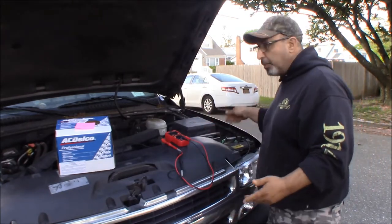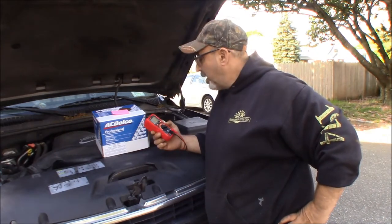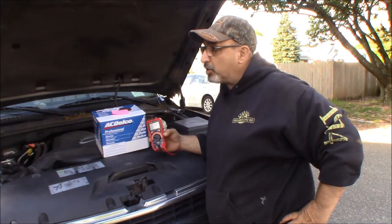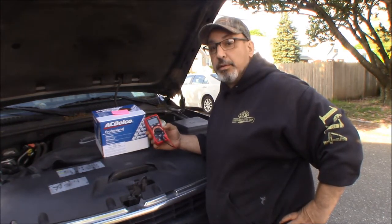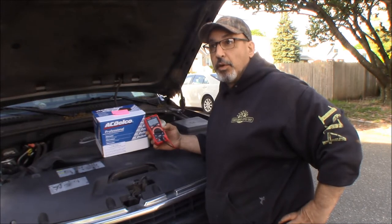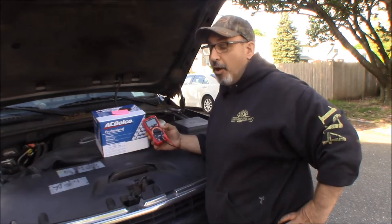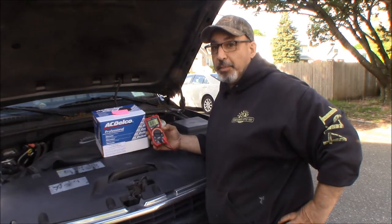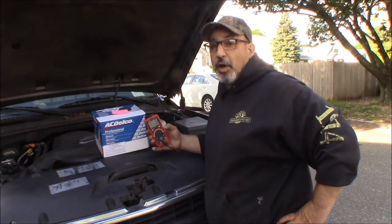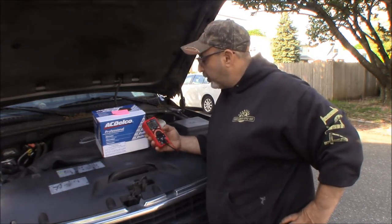Hopefully, once I pull this off, which I'm going to do now, our battery is in better shape. All right, we got bad news. 8.53 volts. I've had this slow charger on this battery for about 24, 26 hours now, and it's 8.51 volts. So this battery could be toast as well. It's an older battery. It's not crazy old, but it's probably around 4 or 5 years old.